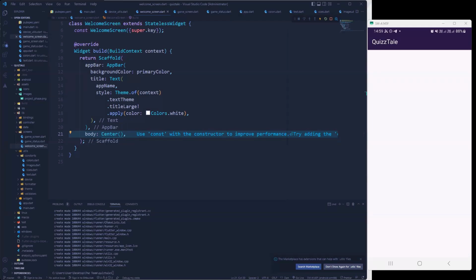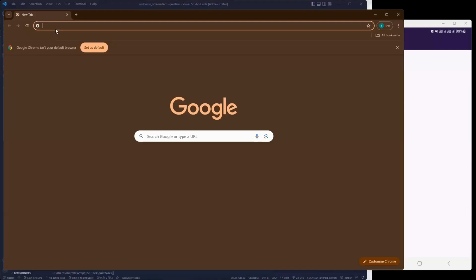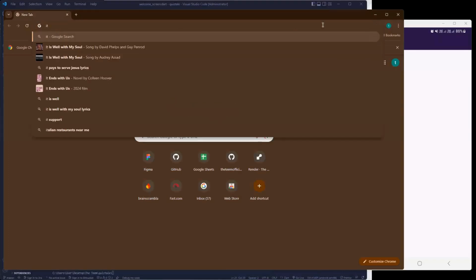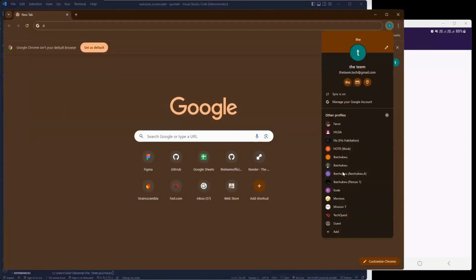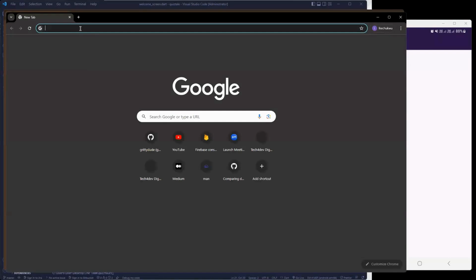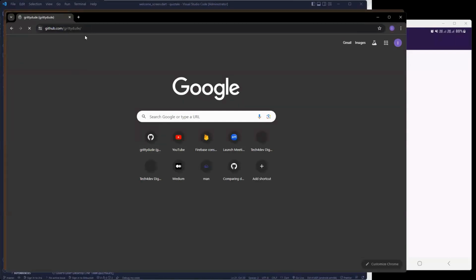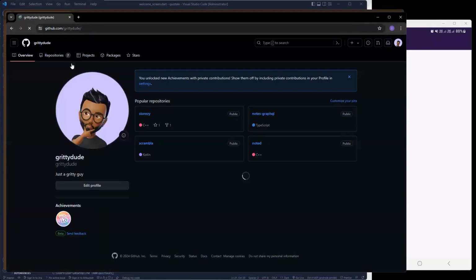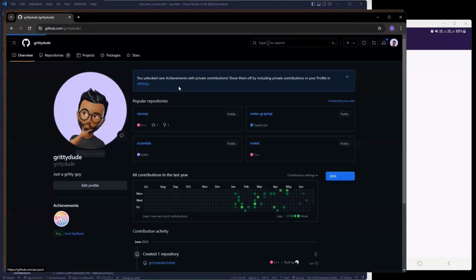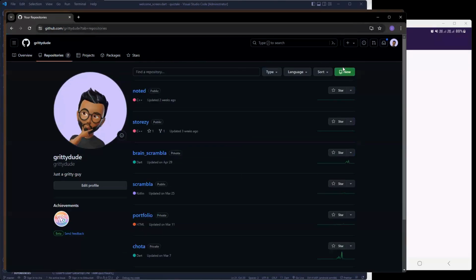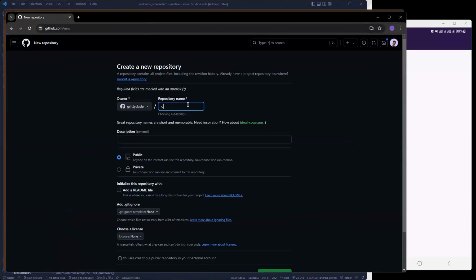Okay. So let me just create... I don't think this is the profile I want to use. So let me just create one quickly. So quiz tail, that's the name of our application.